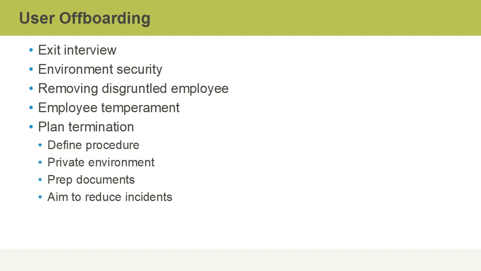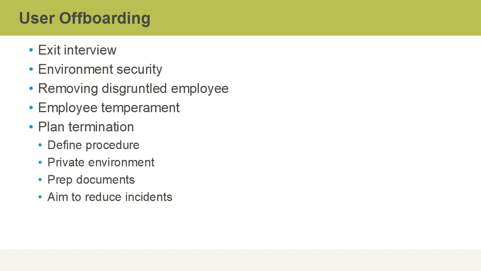User offboarding also means environment security, which includes the physical aspects of what the user was doing in the company, such as their workspace and any equipment that they physically had access to. User offboarding must also stipulate what would be done with disgruntled employees that need to be removed from the premises. Often, this means they need to be escorted by security personnel. Employee temperament also plays a part in user offboarding, where some disgruntled employees might become belligerent or violent.